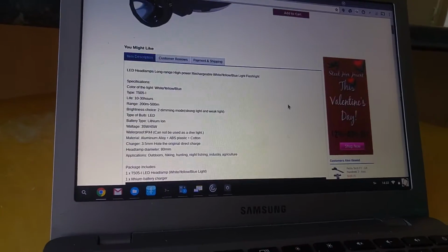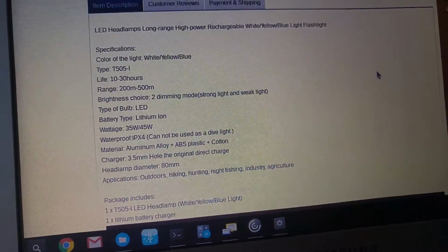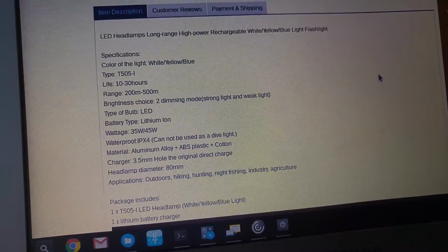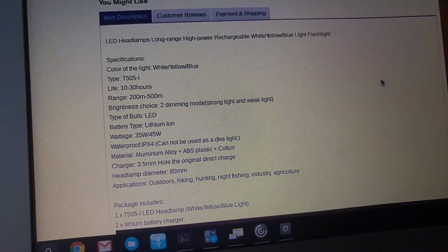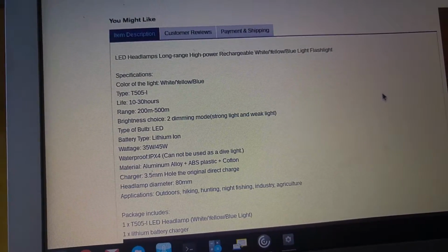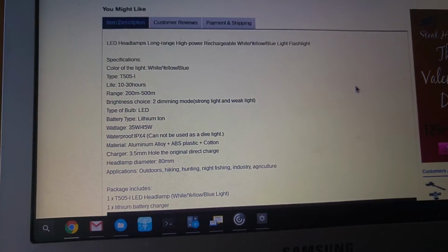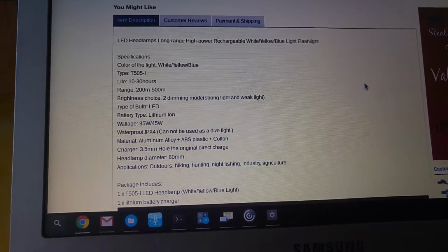It's really good. It's got a battery life of 10 to 30 hours, as you can see here. And it's got two dimming modes. And the colour of the light is either white, yellow or blue. And it's rechargeable, and it comes with a recharger, which I'll show you over here.